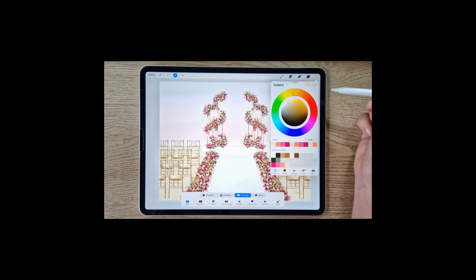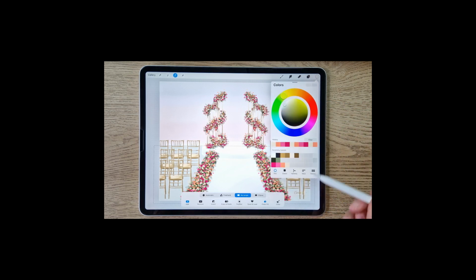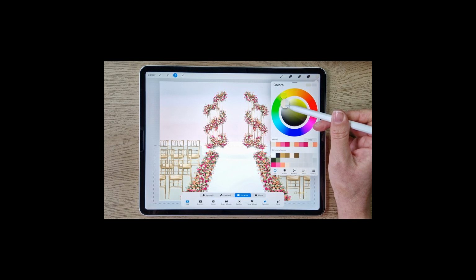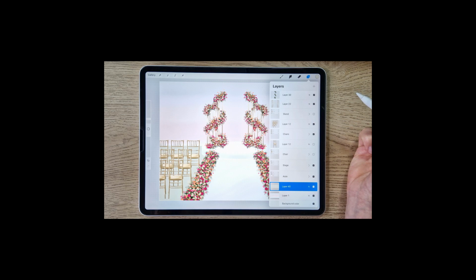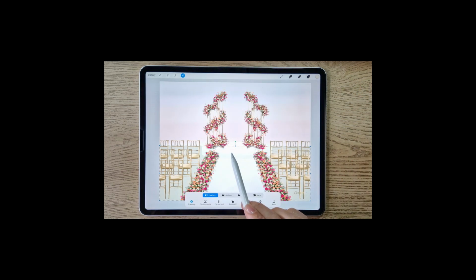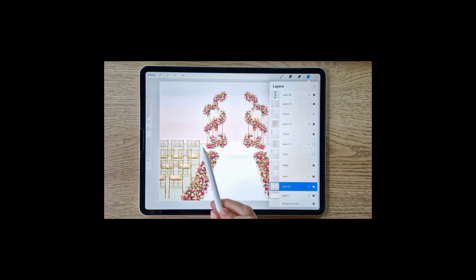So if I tap on our color palette, and in the palette I shared with you, there's a couple of greens you can choose from there. Select whichever one works for you, or alternatively go into the disc and make any tweaks you'd like to make there. Now that's one of the simplest ways of giving the sense that these chairs are on grass and it's an outdoor wedding. You can move this background anywhere you like, just so it works really nicely. And also you're really highlighting the shape of this stage too.